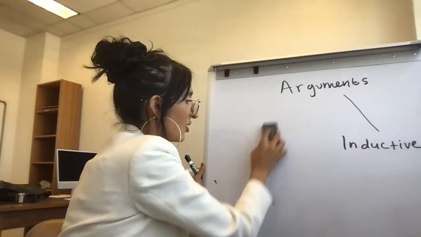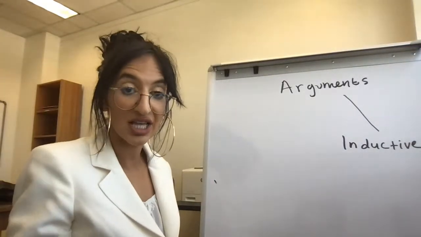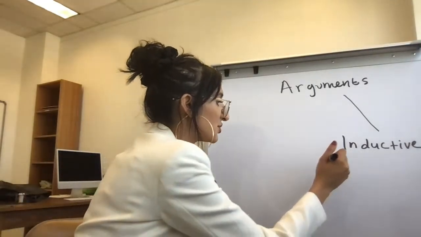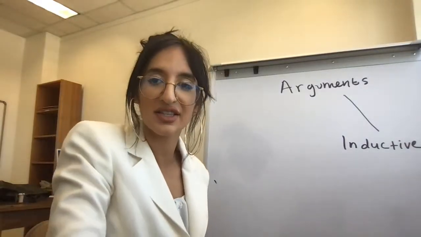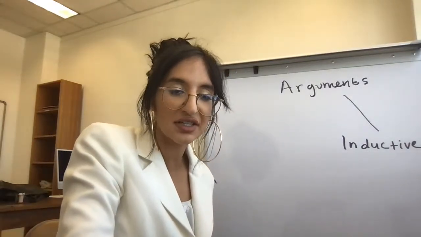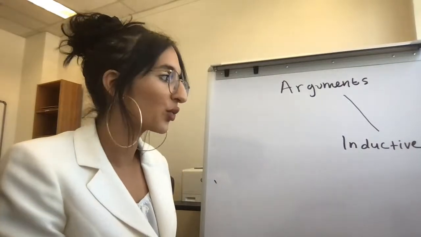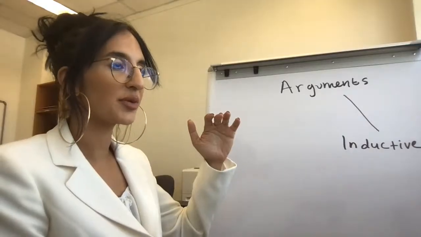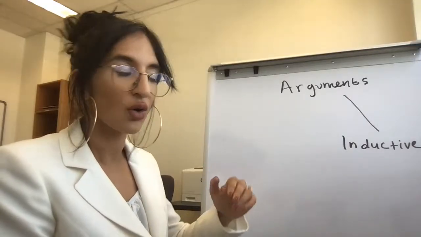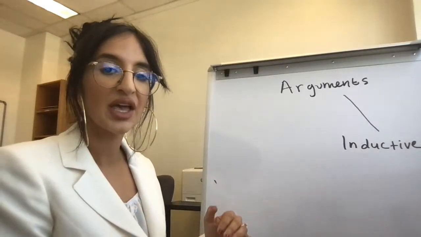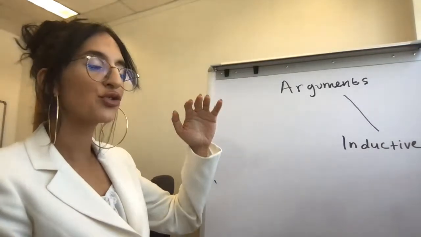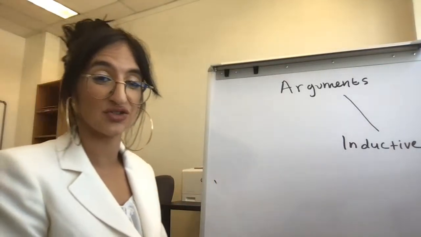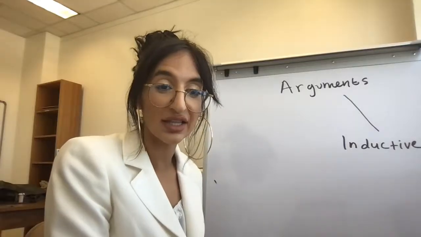Now, because really what we're interested in this class is induction, because induction is what we usually use in science. Now, when it comes to inductive arguments, as we were discussing last class, I don't want to review too much. Inductive arguments can be strong or weak. So unlike deductive arguments where either the truth of the premises make the conclusion true or make the conclusion false, with inductive arguments, the truth of the premises either make the conclusion more or less likely to be true. Okay? More or less likely to be true.